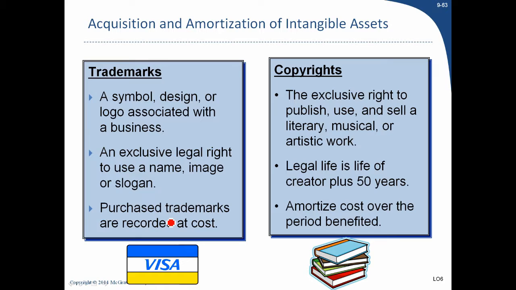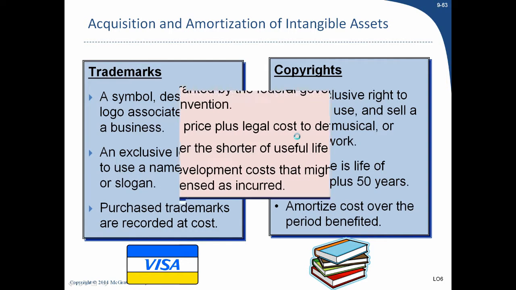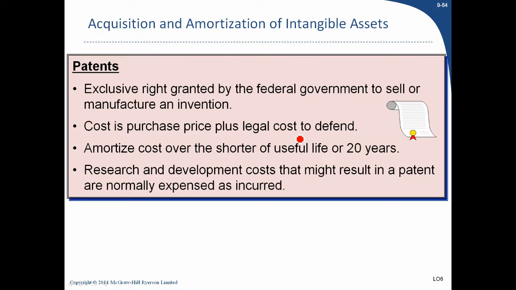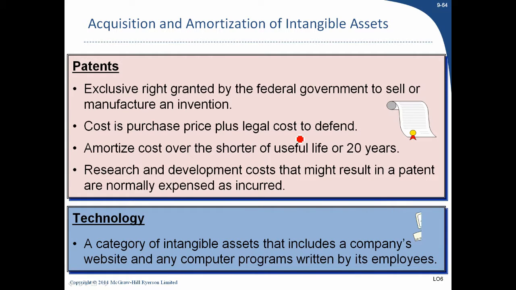Okay, so these are just some examples. I'm not going to go over all of them, but you have trademarks and copyrights. So a trademark is, like the Visa brand. Copyrights, like books. Patents. Remember how Apple and Google got in that big legal fight over patents? And they were trying to patent like a curve on a screen, or like the ratio of screen to non-screen on a phone, like all these ridiculous things. But those patents are what give someone exclusive right to manufacture something, right, with a specific design.